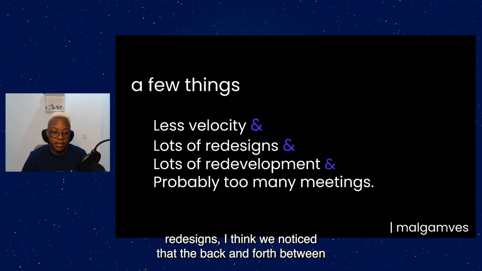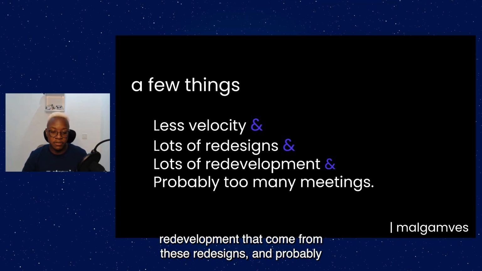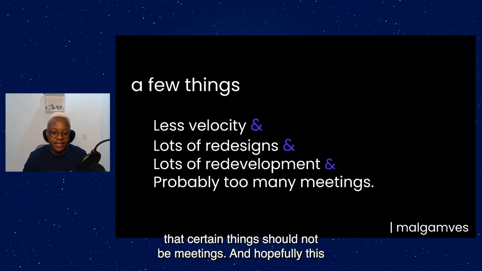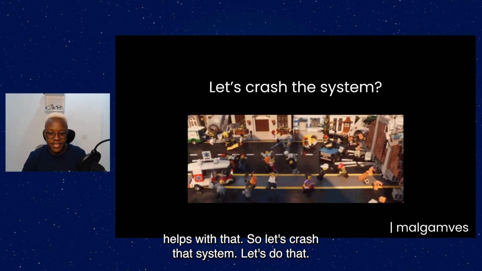I think we all noticed the back and forth between the development team and the content team, and lots of redevelopment that comes from these redesigns, and probably too many meetings for everyone. And I think we've all learned that certain things should not be meetings. And hopefully this helps with that. So let's crash that system.